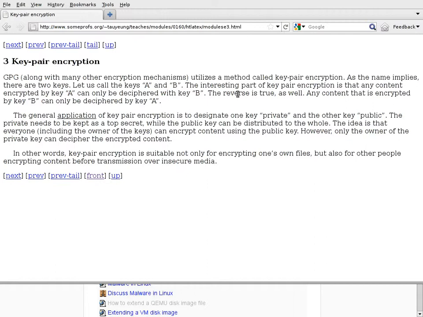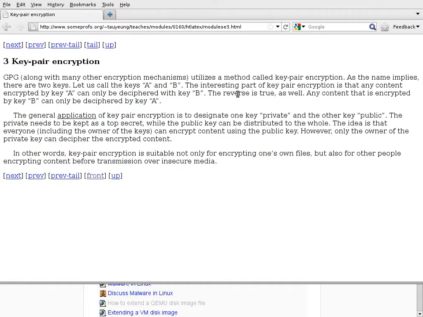So that's why it is okay for everybody to have your public key, and they can see each other's encrypted transmission, and they won't be able to unlock anything. And you being the only one with the private key will be the only person who can unlock the content already locked or encrypted by the public key.